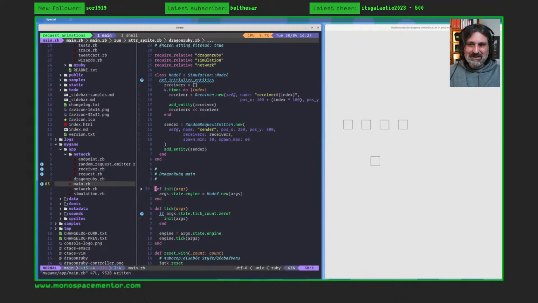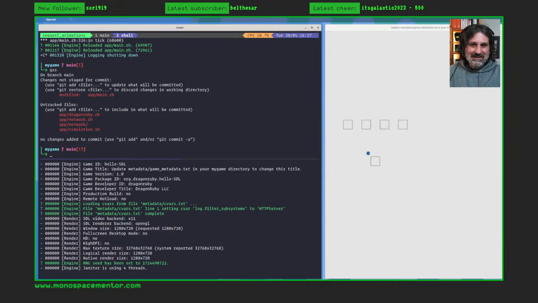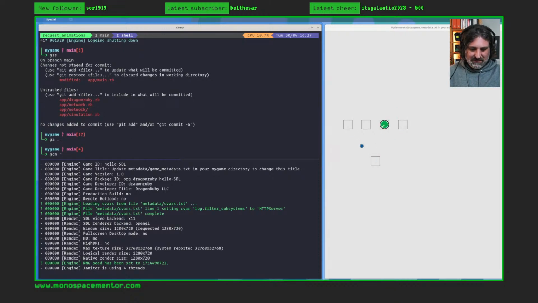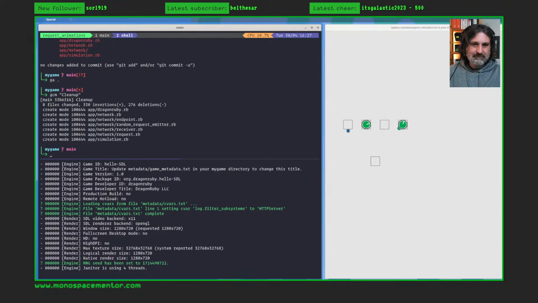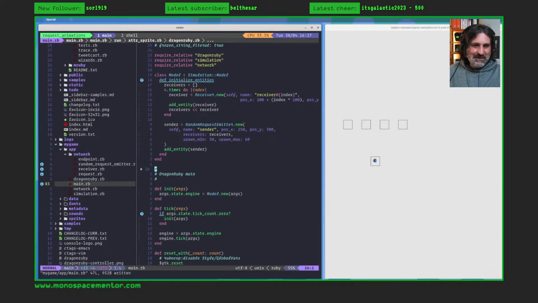Now let's start modeling, shall we? You are of course right, Balthazar. This is definitely cool as shit. I love it. Oh man, maybe we should commit something, huh? Let's do this. Let's call it cleanup. I mean, cleanup doesn't do it justice. Cleanup does not only include the splitting up in different files, it also has the 4 receivers and a random request canon here. But whatever.